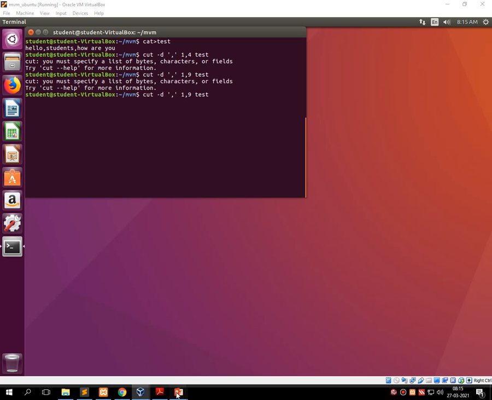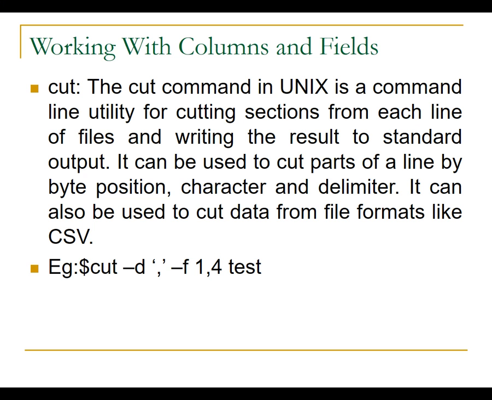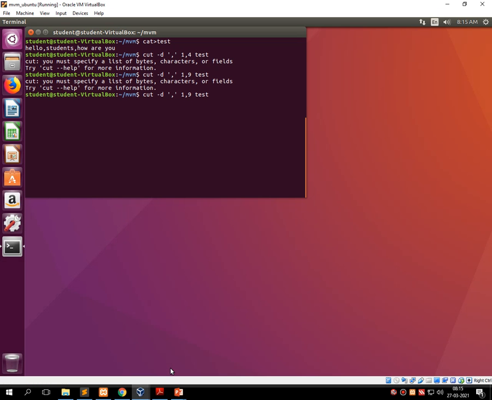What's wrong? Cut -d, I have forgotten -f. So it returns the first portion of the entire string, called hello, onto the screen.